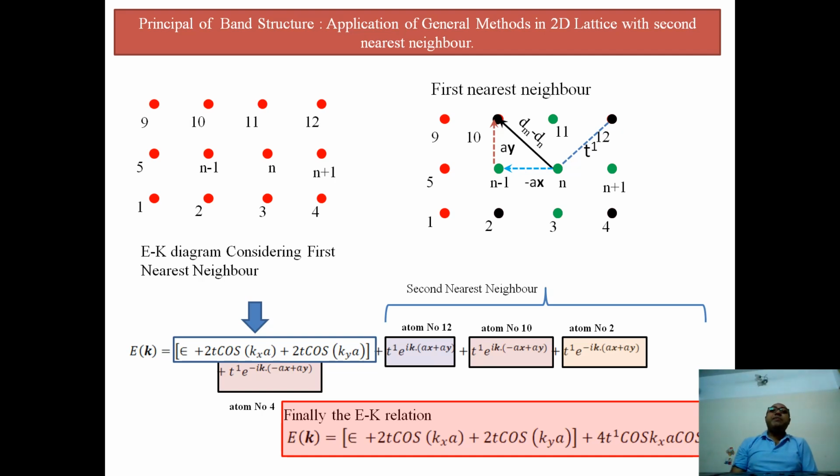Now you see, if you had applied the conventional method, like solving the Schrodinger wave equation, you have to write the matrix and find out all the components, and it will definitely take at least an hour. But here, within a few minutes, you can calculate the EK diagram. And this EK diagram is nothing but the first step of a band structure. Some scientists say this is actually called the band structure, but I'll say it's the first step of the band structure.